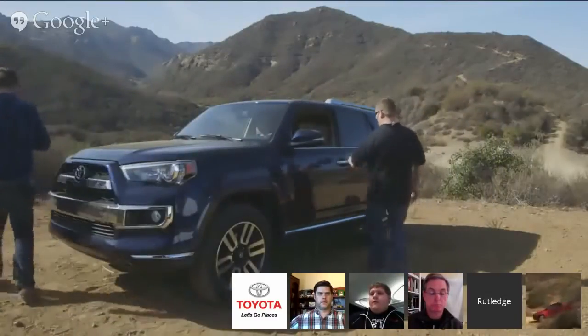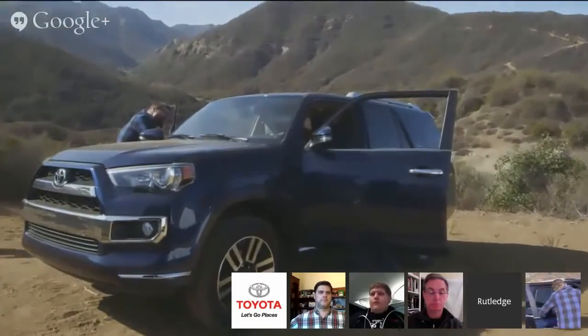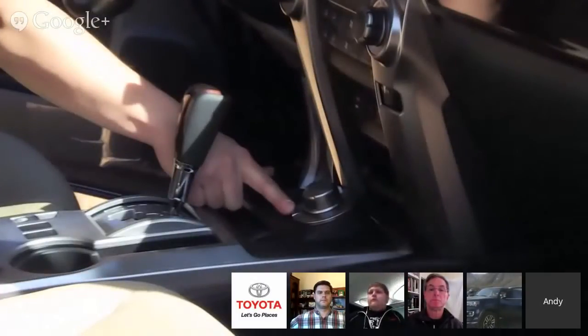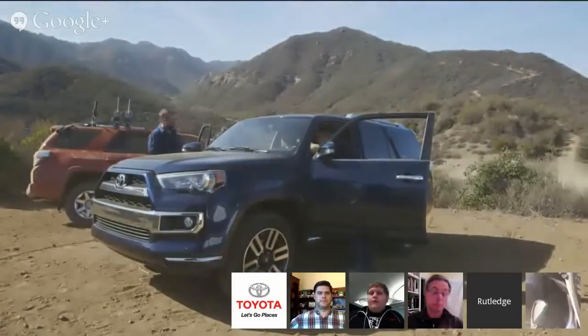The DAC on the trail is through the crawl control system. On the limited, downhill assist is something you operate by pushing a button — it's in the overhead console. The hill assist control does not require pushing a button; it's just always on. Up here in the overhead console we've got our BSM off, A-TRAC and our downhill assist control buttons. The limited has a full-time four-wheel drive system — a dial knob allows you to select normal high four, high four with the center differential lock, and then low four with the center differential lock.